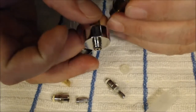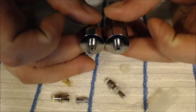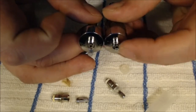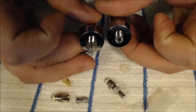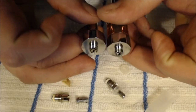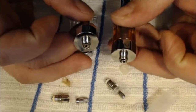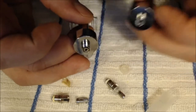Well, this one, I took the end of it off and I made it flush. Problem with that is that when you screw it down all the way flush, then you have no airflow coming in, because the airflow requires these two channels to be a little bit longer. I only have 2 of these, and I'm a little bit afraid to grind that one off and see if I can reduce it some and still get decent airflow. But the airflow is good when it's original. Doesn't sit flush, but the airflow is very good on the original.